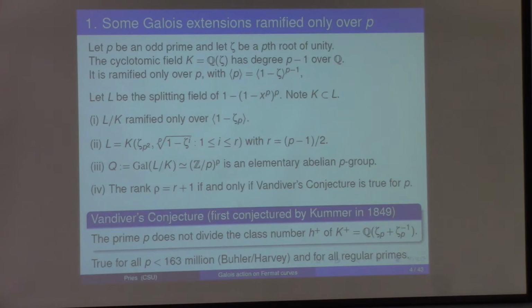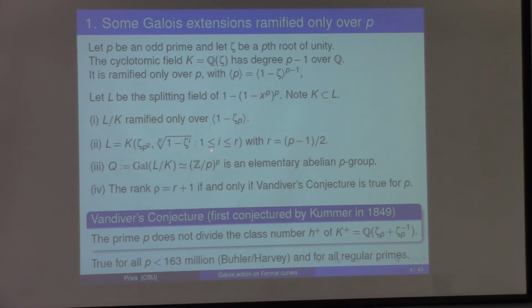There's a relationship between this cyclotomic unit and the one as you change the exponent to negative i. That means that you can generate this field L using just the p squared root of unity and the pth roots of 1 minus zeta to the i, as i ranges from 1 to (p minus 1) over 2. So the way we've generated this field L is by taking pth roots of a bunch of things in O_K. As a result, the Galois group of this field extension is an elementary abelian p-group. It's just isomorphic to Z mod p to a certain power.